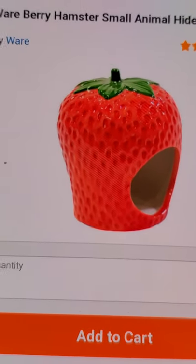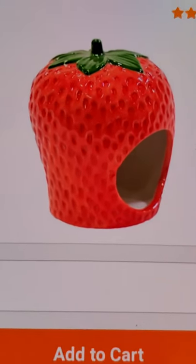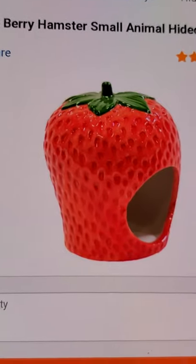This is not a great, what do you call it? I'm blank-minded right now. What is the word?